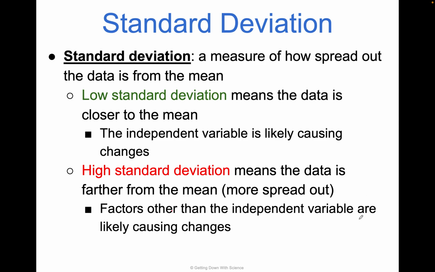When you have a data set where you have a high standard deviation, that means that there's something else going on other than the independent variable. So, and I'm sure they're going to give you examples, but for example, just off the top of my head, if you're trying to do an experiment of, if I change the temperature of this enzyme, it's going to increase the rate of reaction. If I do that 100 times and I have a high standard deviation on that, that means that the temperature, the thing that I'm changing, isn't the thing that's causing the enzyme to do what it's doing. That might be a little confusing. We're going to get into it.